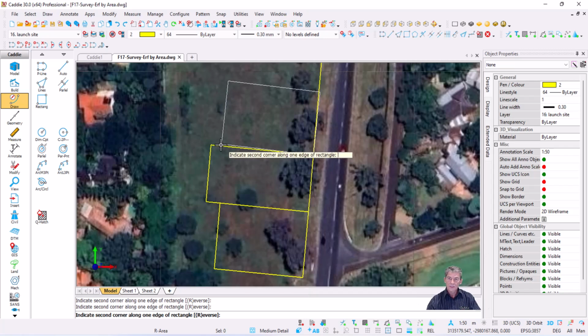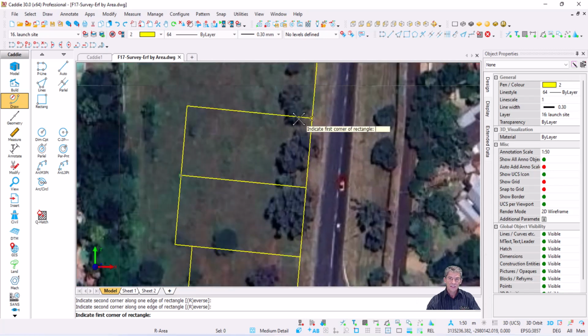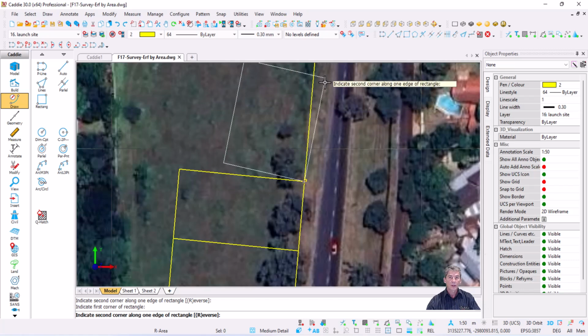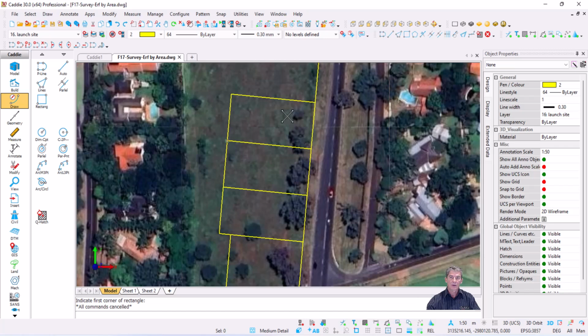So what I would like to do is I'm going to snap to that endpoint, the first area. So as soon as I'm going to left click now you will have two exactly the same areas as well as the same shapes. And then I can carry on. Next one, and let's say freehand. As you can see, that is the size, but I would like to have exactly the same size as this one. So what I will have to do is I'm going to press R for reverse, S for snap, indicate the endpoint. And I'm going to press escape.